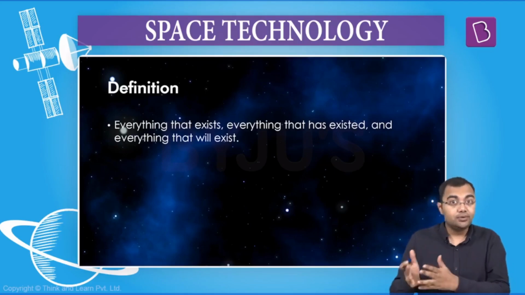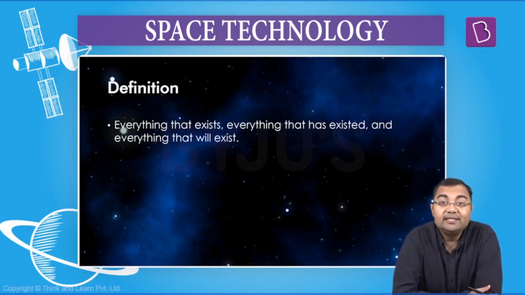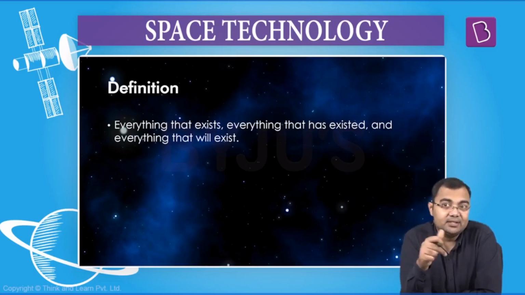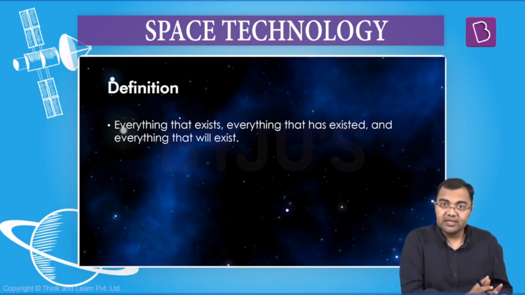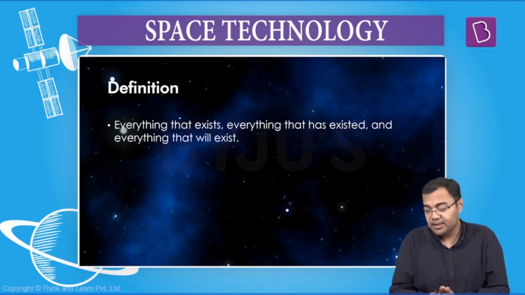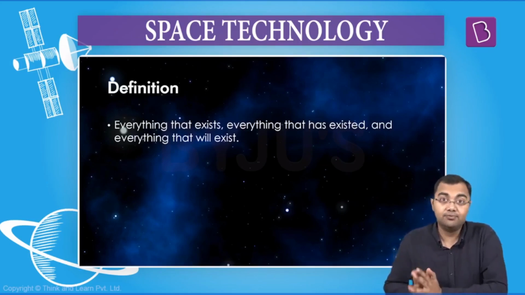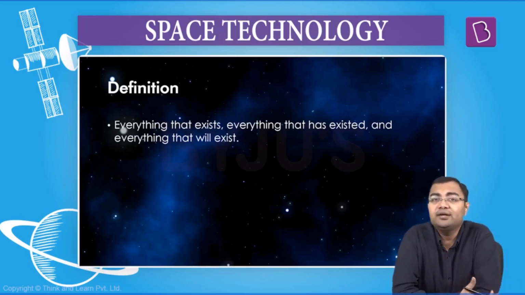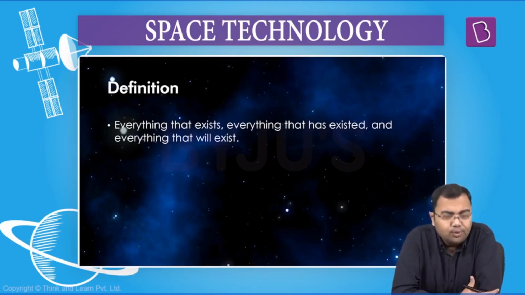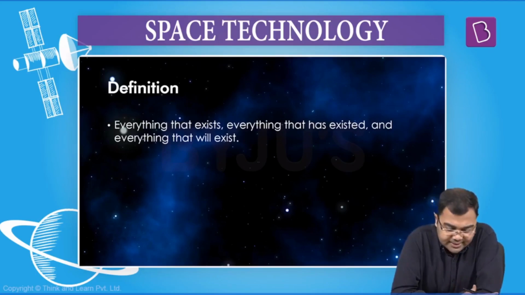Because everything that you see today is a part of the universe. Anything that you don't see and perhaps is getting born today is also a part of the universe. Something that existed, something that does not exist anymore, a star, for example, which has died, is also a part of the universe. So each and everything that might have existed, that might exist today, or something that may exist in future, everything is a part of the universe. So that's how you can define it in a very simple manner. You don't need to go much beyond that.